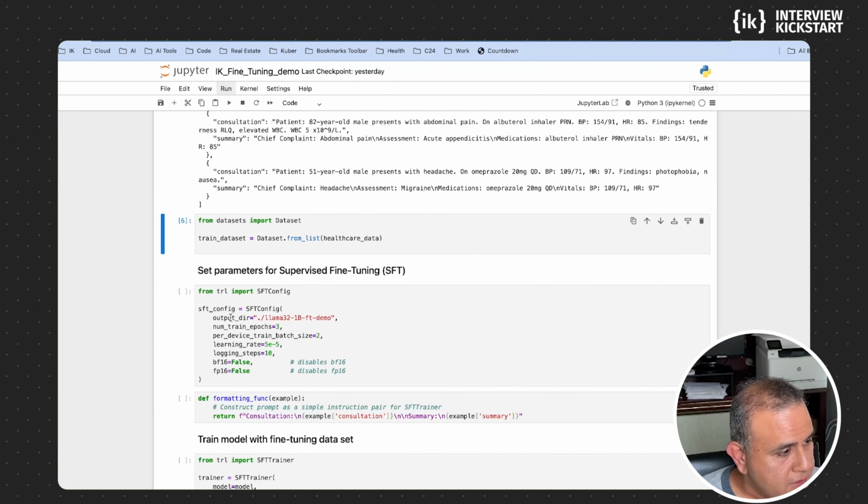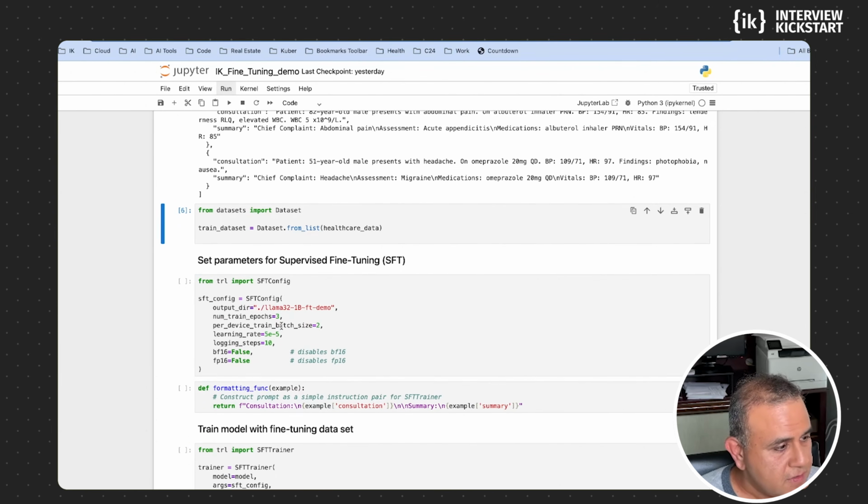One is the output directory, my local directory where I want to write the fine-tuned model. I'm running 3 epochs. The epoch is the number of passes the fine-tuning takes through the data. Generally, a higher number gives you a better performing model. I just picked 3 for this example, but since it's a hyperparameter, you would adjust it.